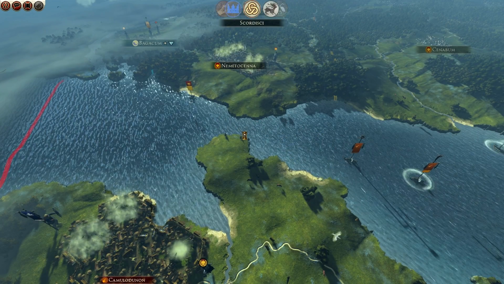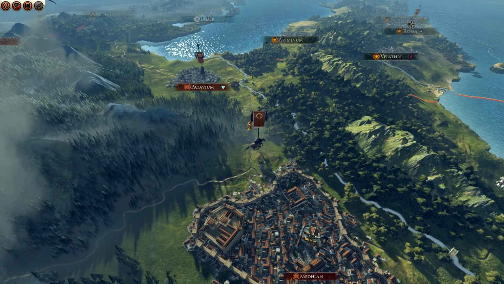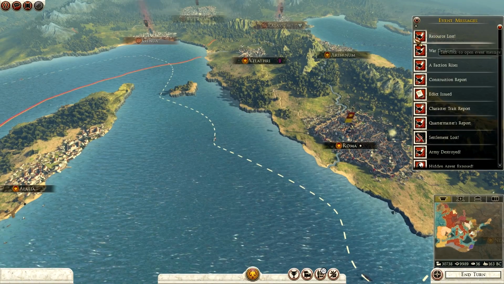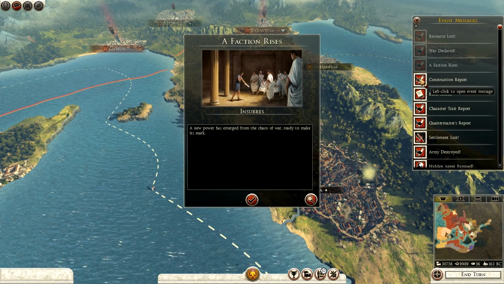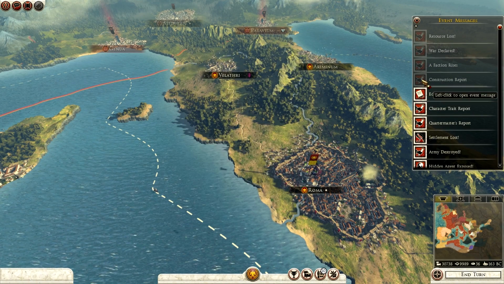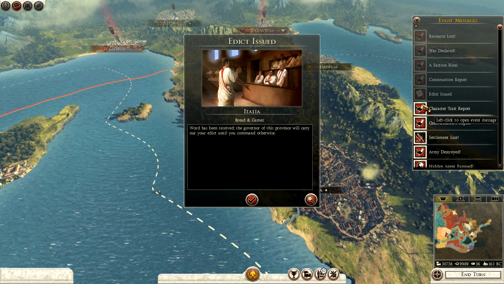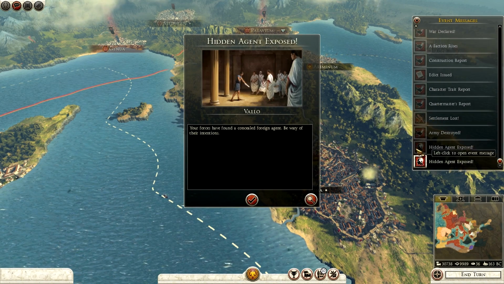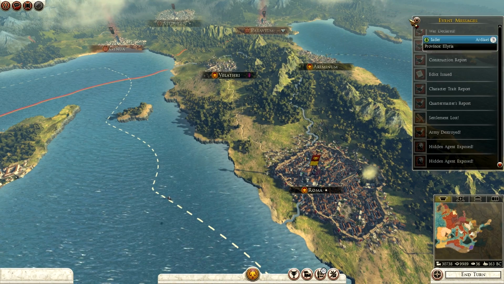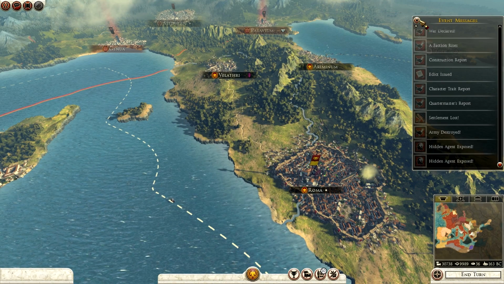I'm watching where these guys are going with their ships. Oh, and the Iceni have turned up. Resource lost, glassware. War declared. Faction rises. Edict issued, Bread and Games. Settlement lost. That is fair enough. So let's have a look at the state of our empire after that.